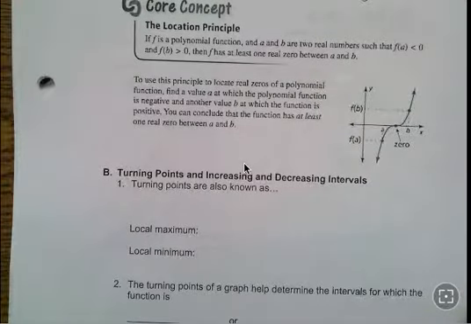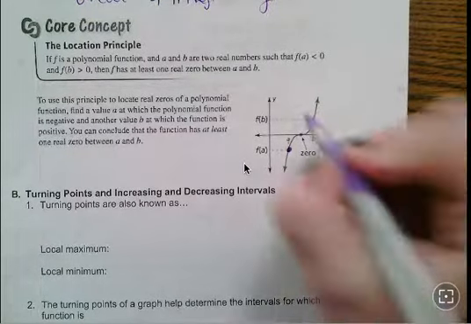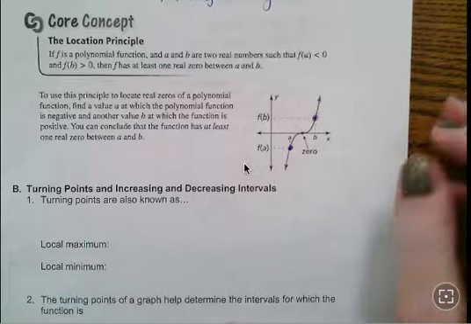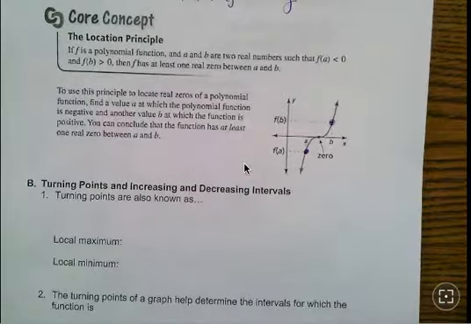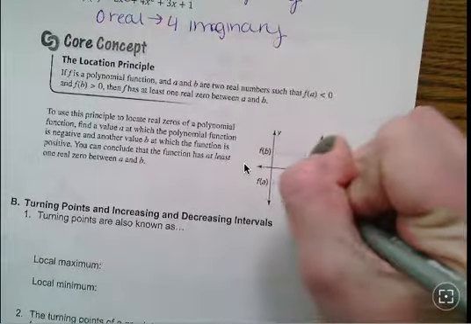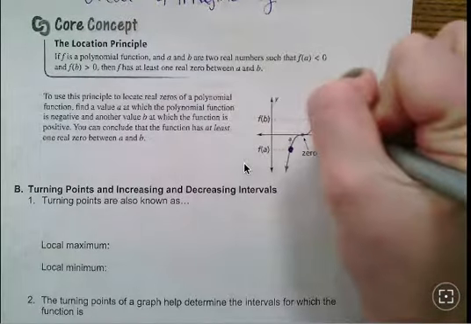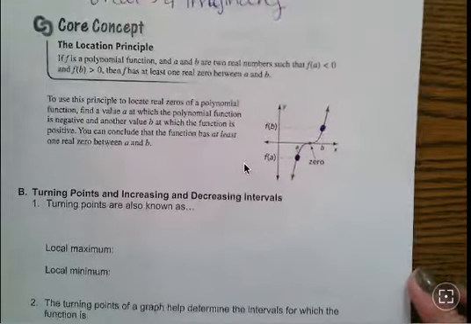This next section here is called the location principle. All it means is that if you have a graph that has a point down here in the negative y range and a point up here in the positive y range, it's going to cross the x-axis at some point. That's all the location principle means, okay? It's very helpful in calculus and in some other math classes, but they just mention it here so that you're familiar with the idea. If you have a point down here in the negative area and a point up here in the positive area, it must have crossed the x-axis at some point. That is all that it's telling you. So don't overthink that too much. Alrighty.